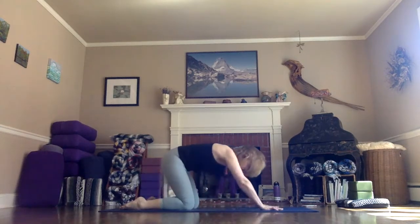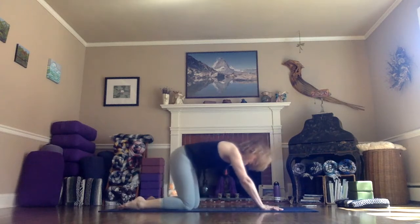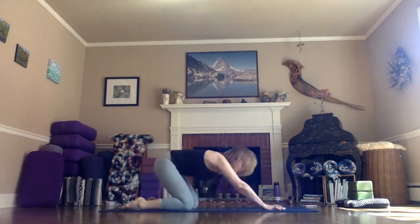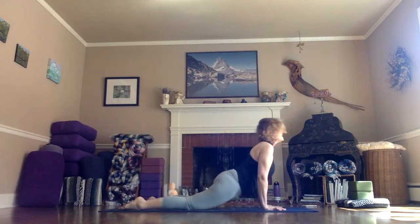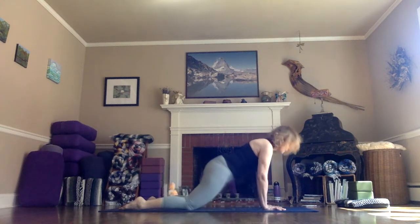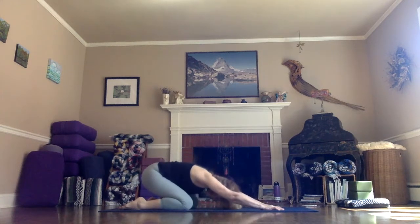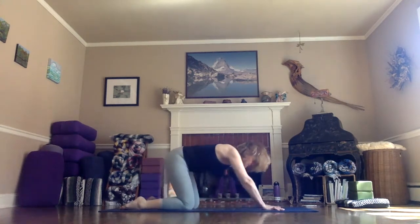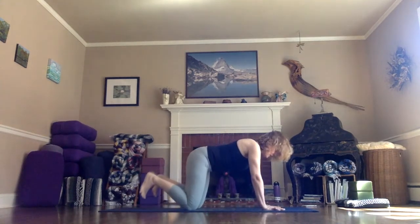So again, do what feels best for your body. Maybe that's just coming forward and back, or maybe that's continuing a little bit further forward. Remember, this is a soothing, calming practice. And the next time you're in table position, then let's come up into downward facing dog.